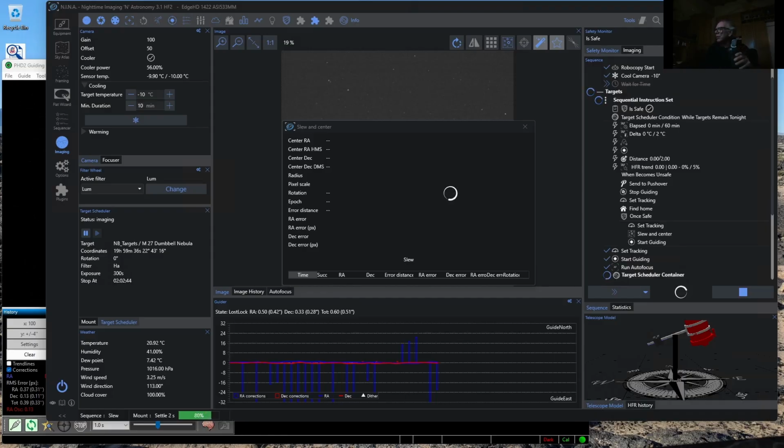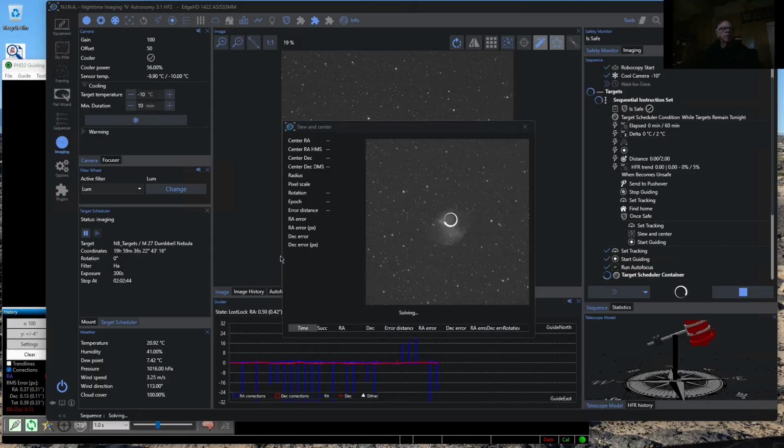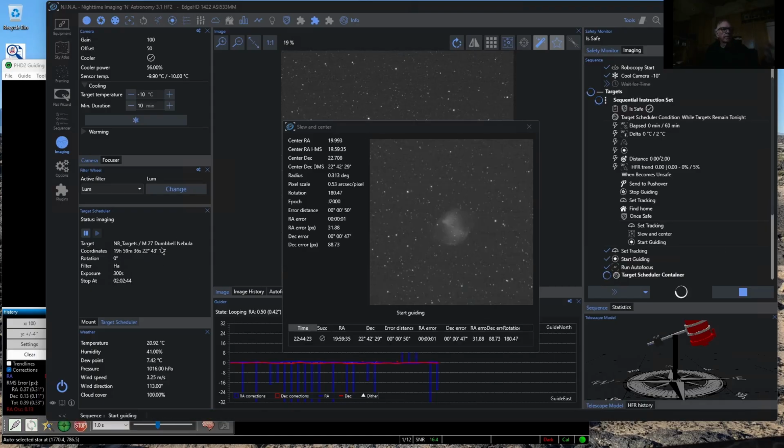All right, so here we're doing a plate solve. This stuff is kind of boring. Oh, but now we can see that the first target, M27, is in focus, in the sense that this is going to be the first target.